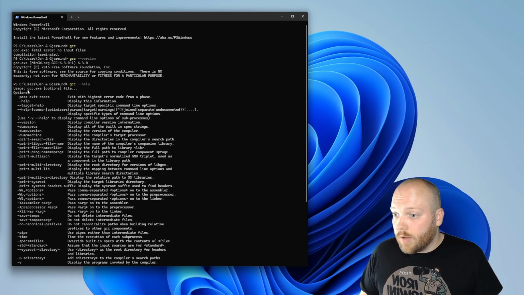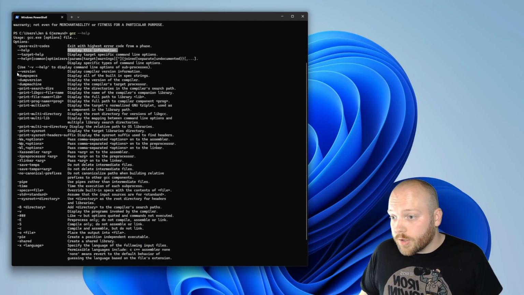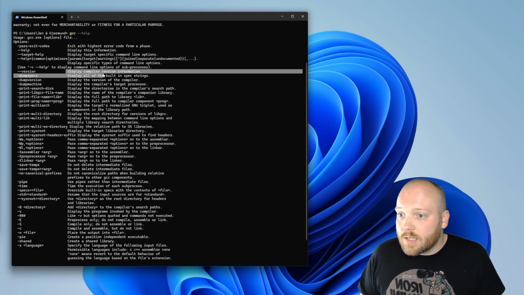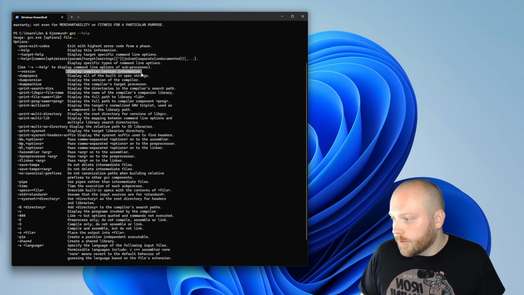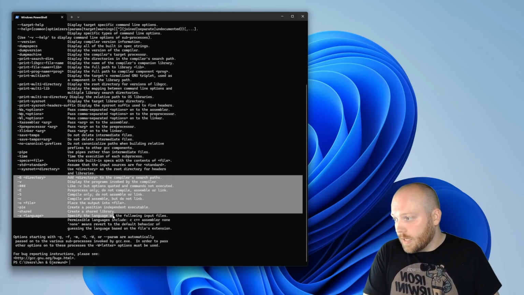So say, for example, I could write GCC --help, and that displays this information, which is what it did. I can write GCC --version, which we just did, and that displays compiler version information.